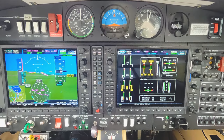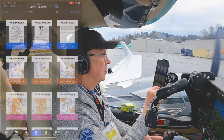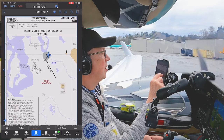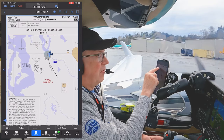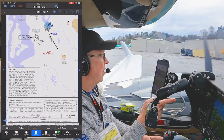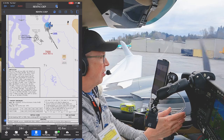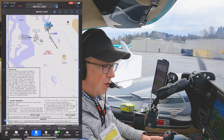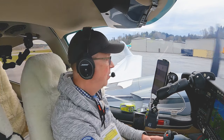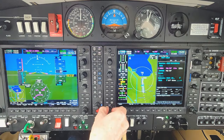Set. We'll load the Renton 3 departure, and we've loaded it, we'll brief it. So we'll be talking to departure, airport elevation 32. Climb heading 150, we've got that in, then left turn to 130. We will be flying on nav to fly the departure, and then we'll set up top altitude of 3000. So put 3000 in.